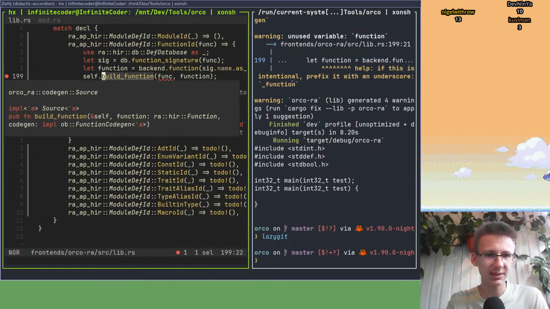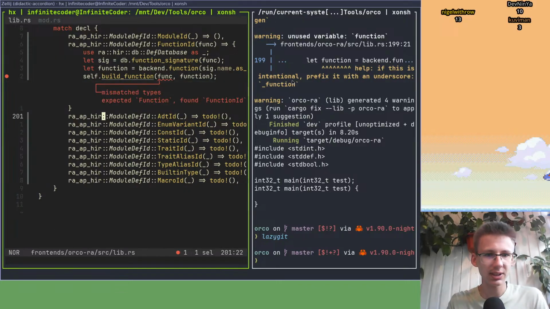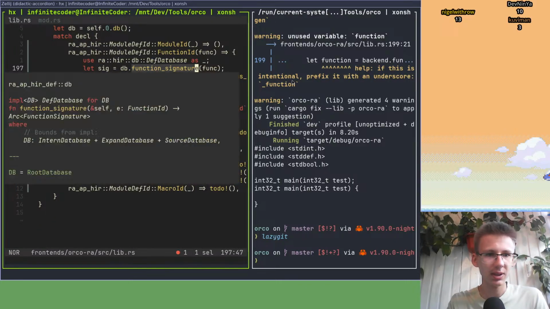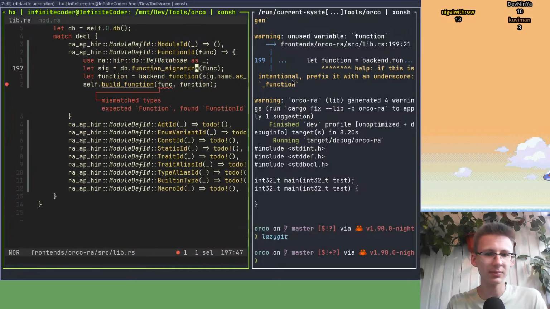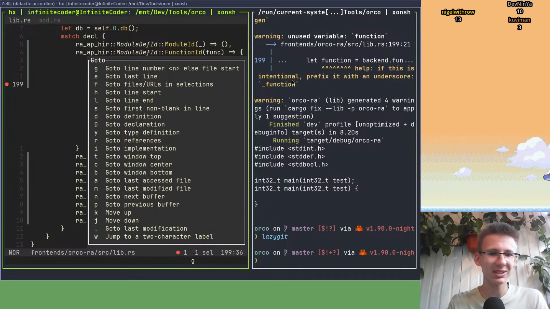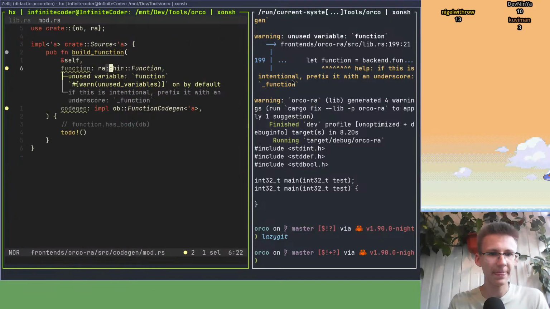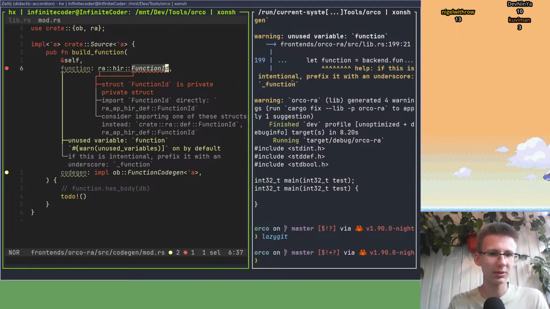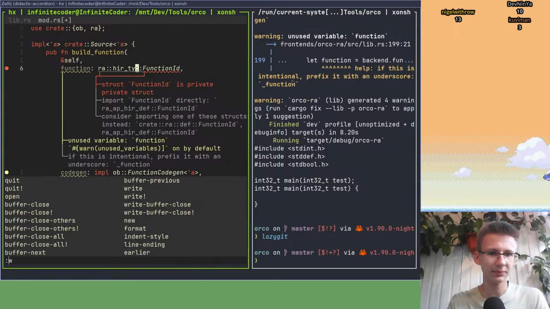Is that right? Function array her function. Wait, that's not the right one though. Function ref. I need function ref, right? And func is function ID. Oh wait, function ID. That's what I need, right? Something like that. Where is it in HARTY?